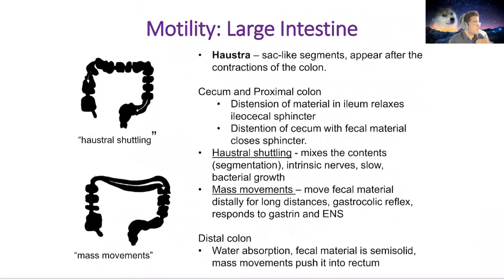Okay, motility. Haustra have large segmentation up here with the contraction of the colon, right? That's haustral shuttling, and that shuttling allows for things to kind of stay there longer as compared to your mass movements, right? The mass movements help move fecal material a longer distance, versus shuttling helps more segmentation and lets the food eventually be absorbed, as well as any sort of water, ions, and other things to be absorbed back in. Because remember, we've already passed through the small intestines where a good chunk of things are absorbed, okay?